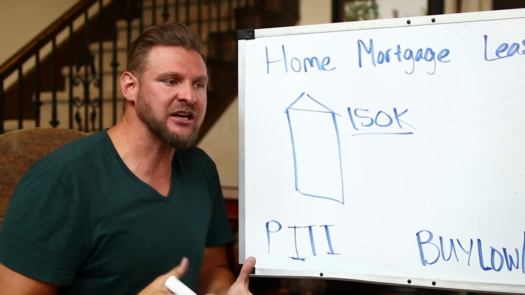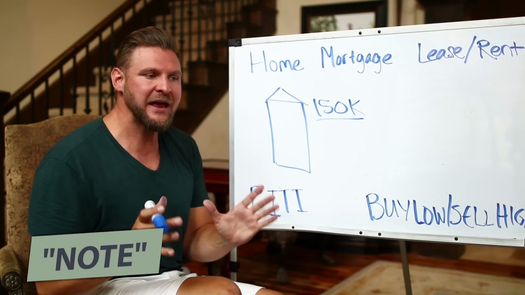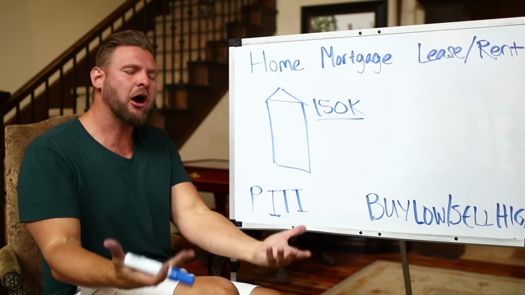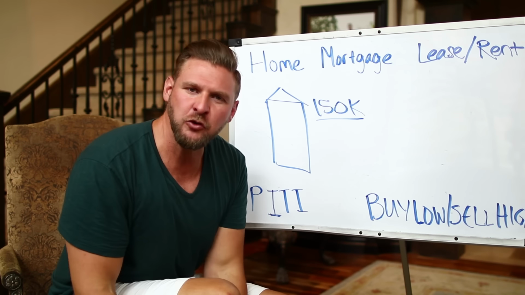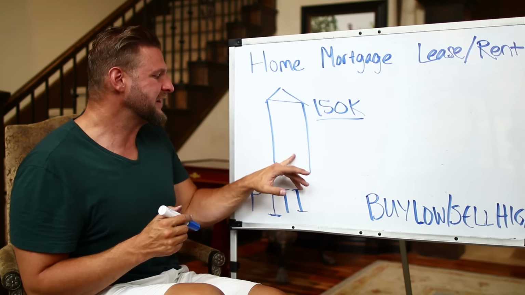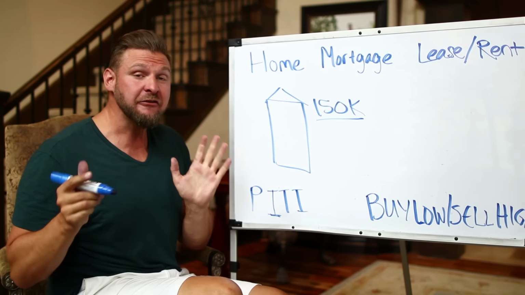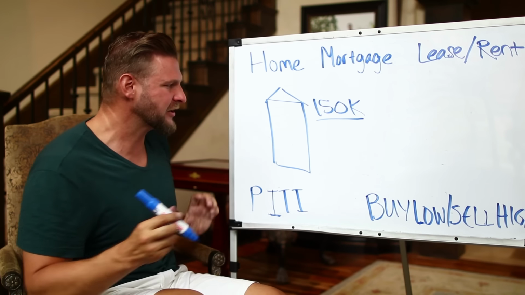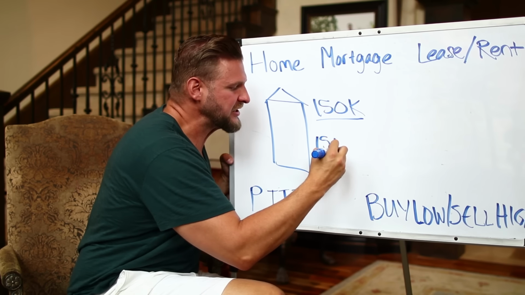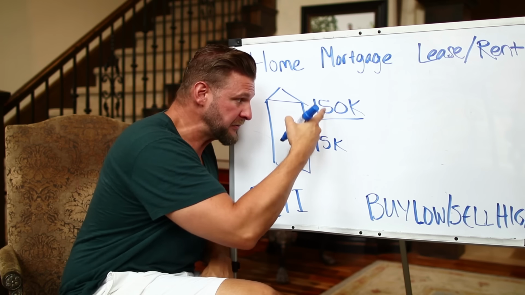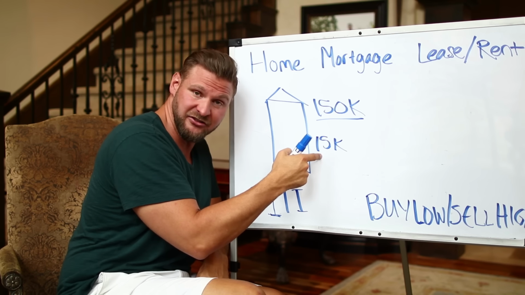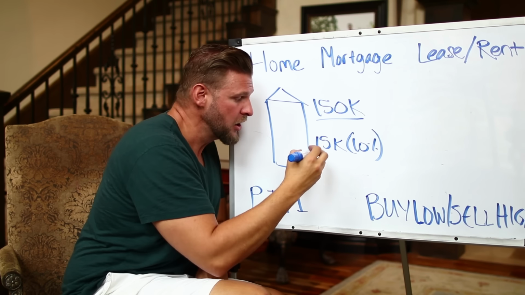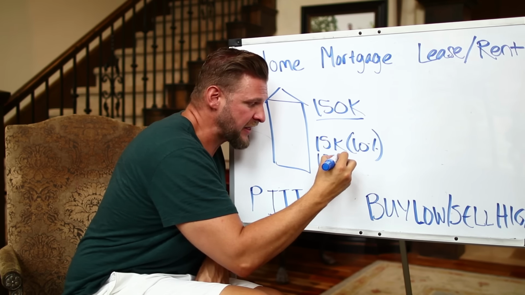The mortgage, another name for that is a note. That's where the bank says, all right, we looked at your job history, we looked at the money you're making, we feel comfortable with you, we're actually going to give you a mortgage, which means we're going to lend the money you don't put up. So let's just say for a moment you put up the typical 3%, 5%, but for easy math today, we'll call it 10%. Let's say you came up with $15,000, then the mortgage would be for the difference. So 150 grand minus this 10% down, as in down payment, would be the remaining balance of $135,000.